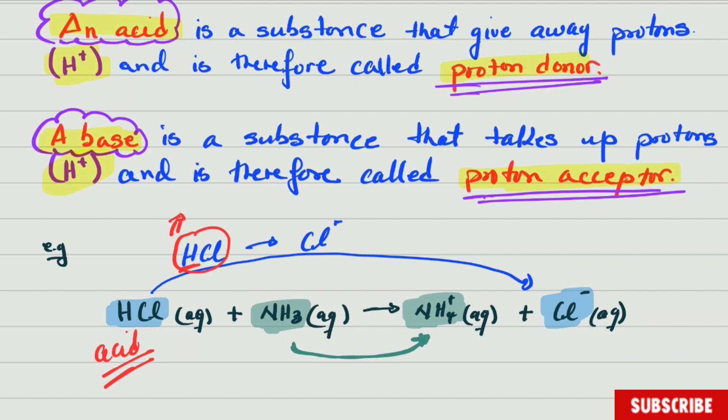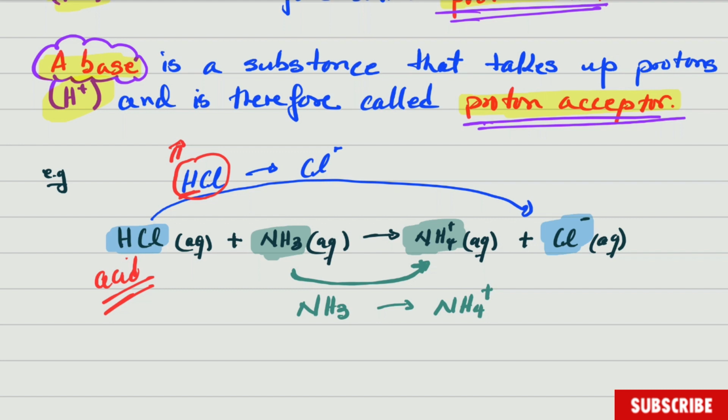Now, what happened to the other substance? The other substance is the NH3. You see it is going to NH4 plus. All right. So you could see here that one hydrogen was taken in. So this one then is going to be the base. So you have now which one is the acid and which one is the base in this chemical reaction. It is quite simple. Let's go and see another example just in case it is tricky.